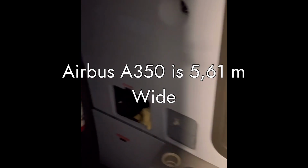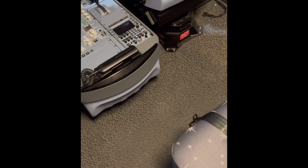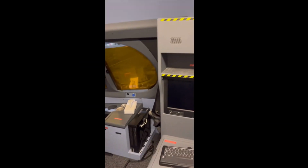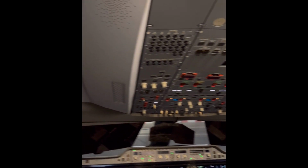From the fourth occupant seat, as we move right across the cockpit, we see those big cockpit windows bringing in more light, those big ultra modern instrument panels. This is the third occupant seat, and we see there's also some leg room between it and the pedestal. The A350 cockpit is beautifully crafted and is quite spacious as well.